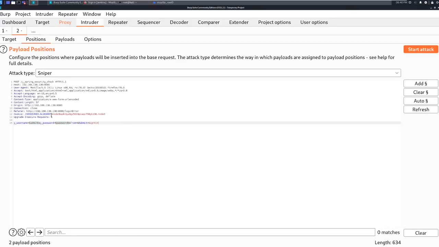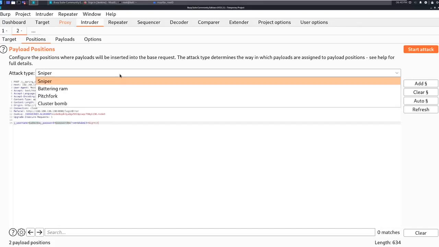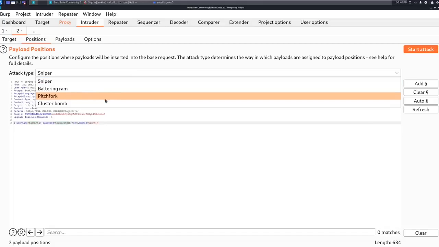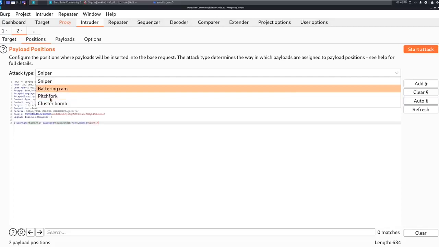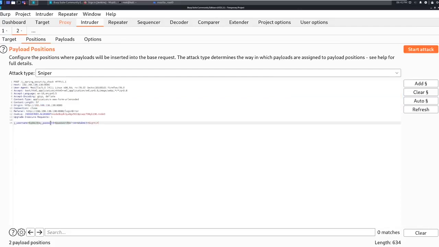So we're going to perform an attack where we give usernames and we give passwords, and it's going to try those in combination. So really, when we use multiple positions here, we're either going to be using Pitchfork or Cluster Bomb. Pitchfork is great for credential stuffing, where we know this user has this password. So we'll say admin has the password of password, and we may have found that in a breach.